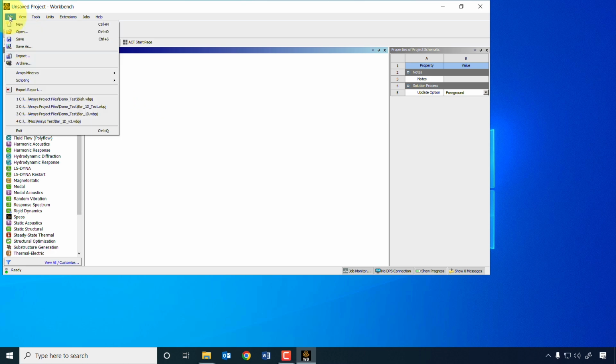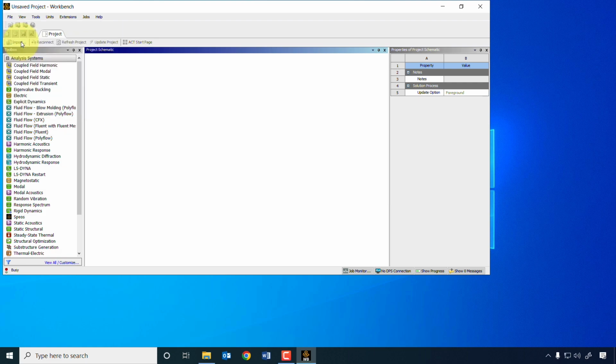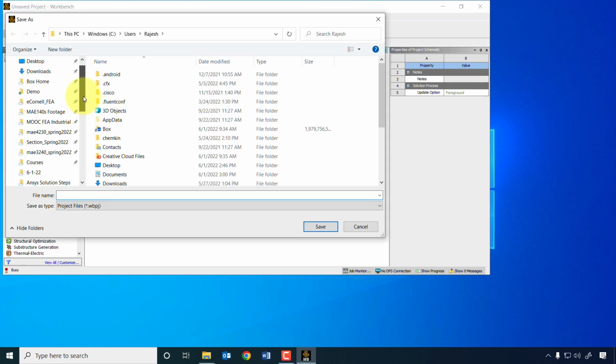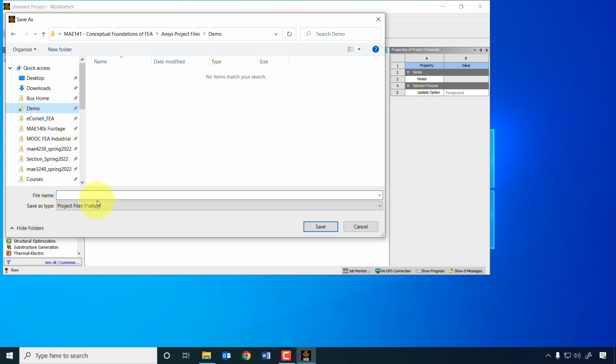So let me say, first thing I do is I save. So I'll do File, Save, and I'll go to my working directory and I'll give it an appropriate name. I'll call it, let's say, bar_1D, and it's going to save it in the WBPJ format.